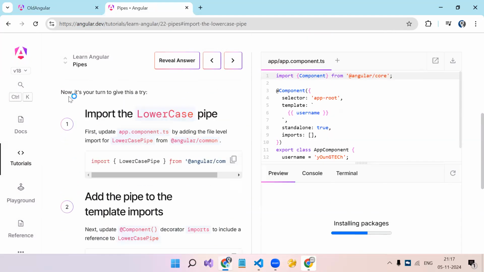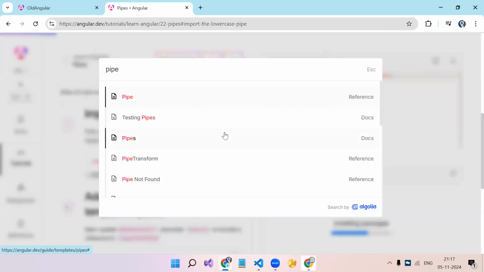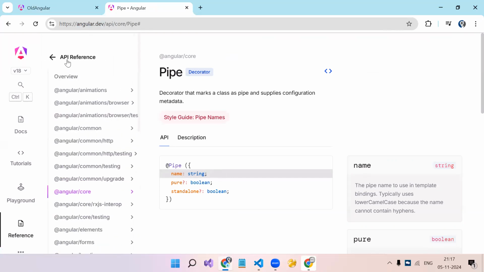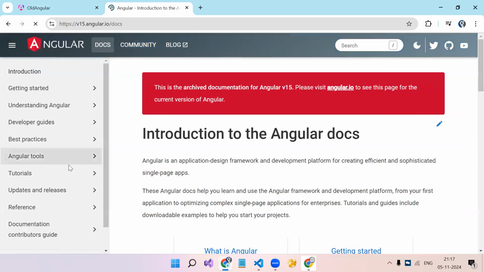Why is it showing like this? The new site is very slow. Let's go with the older version.